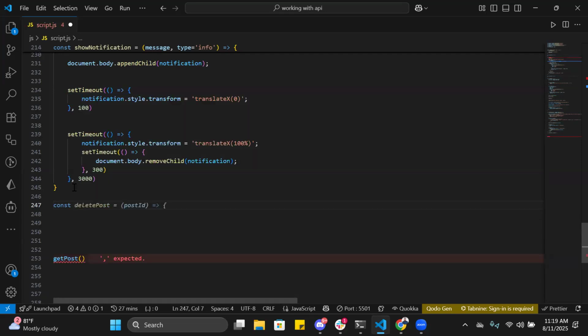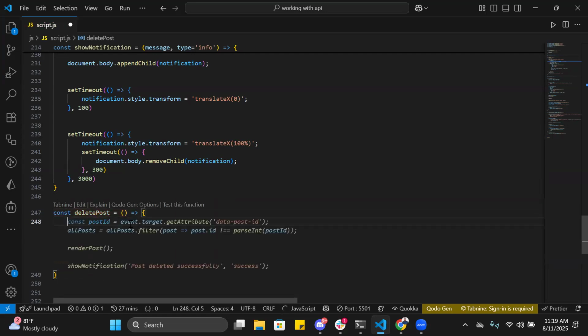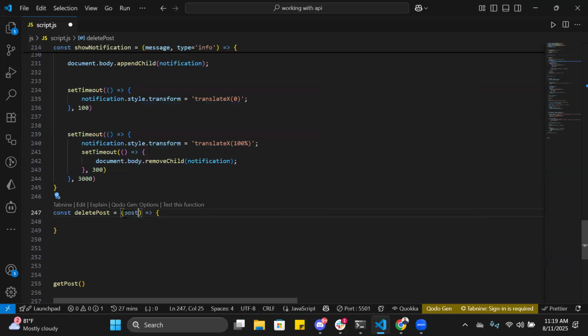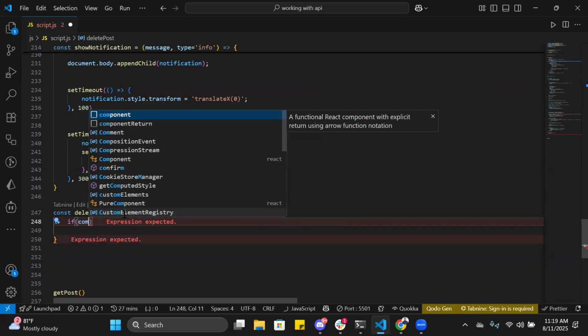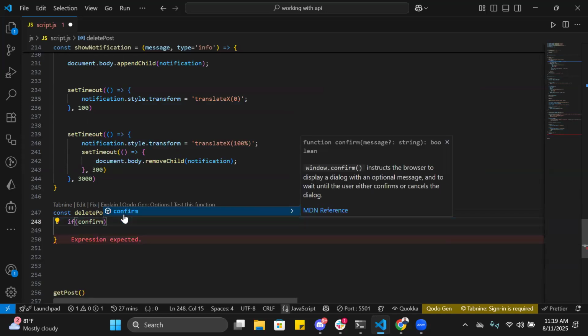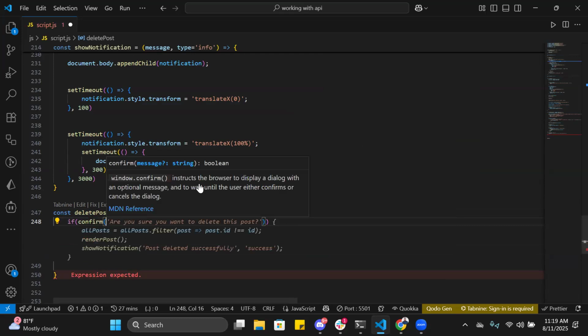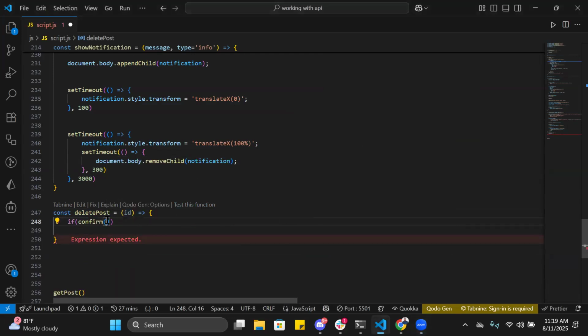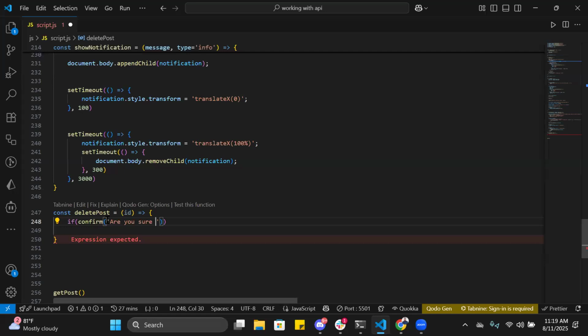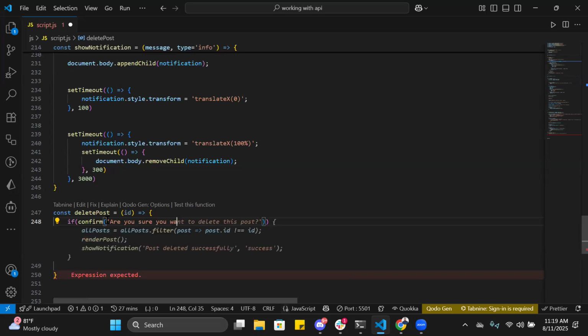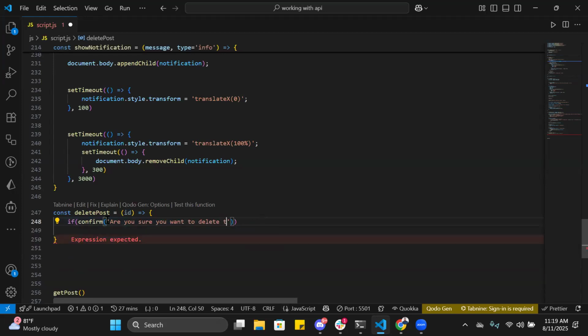So we'll have const deletePost equals, we'll have posts, we would have ID, if confirm, are you sure you want to delete this post?